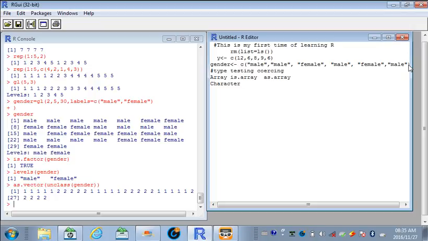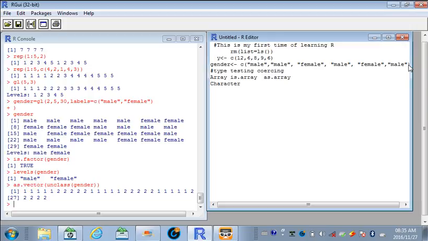For data frame, is.data.frame and as.data.frame. For double, is.double and as.double. For factor, is.factor and as.factor to coerce it, maybe you have a numeric and you want to convert to factor. For list, is.list and as.list. For logical, is.logical and as.logical. For matrix, is.matrix and as.matrix.